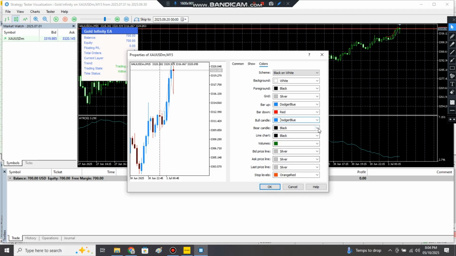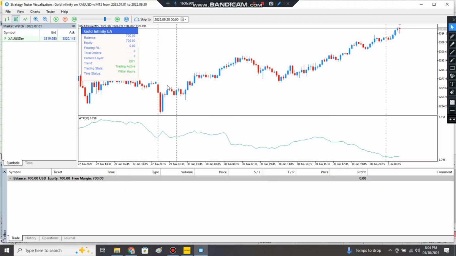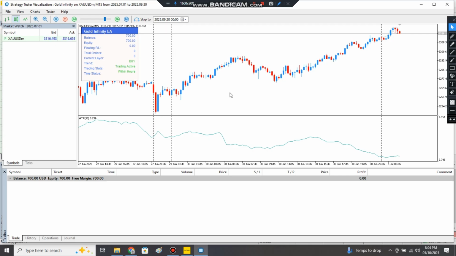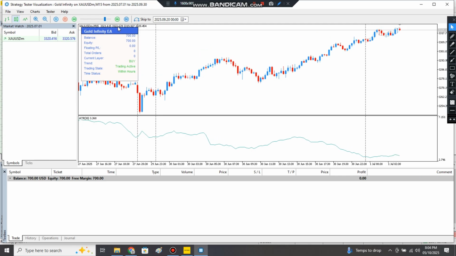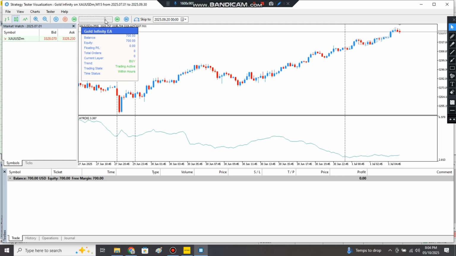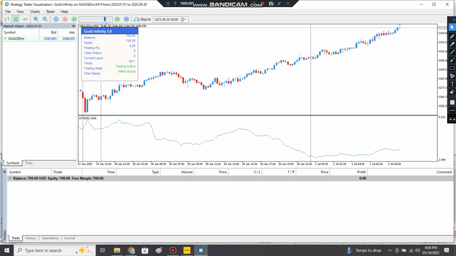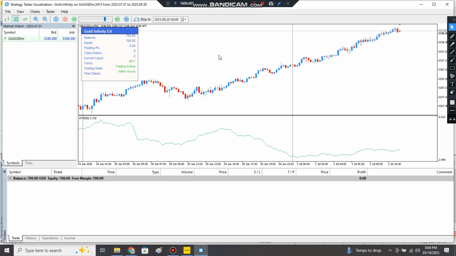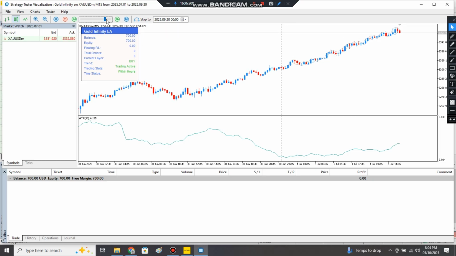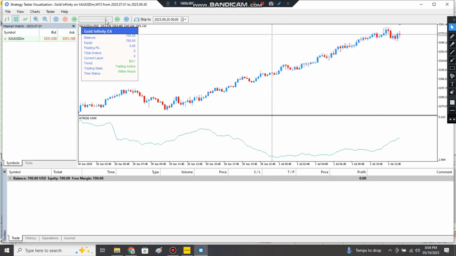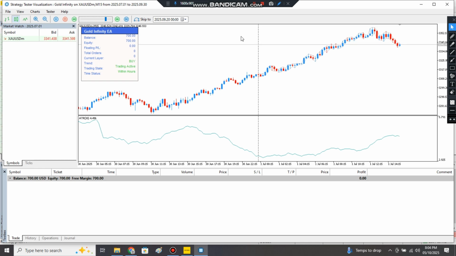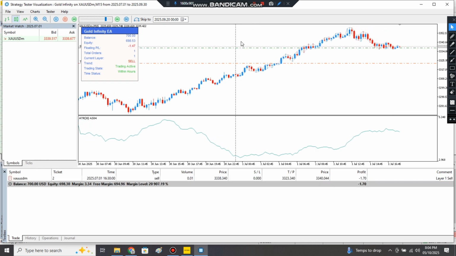The logic behind Gold Infinity is simple but powerful. It follows trend-based strategies, taking entries only in the direction of the market. That means when the market is bullish, it focuses on buy opportunities. When bearish, it switches to sell. This makes it a true trend-following system, designed to capture long moves and avoid ranging traps.